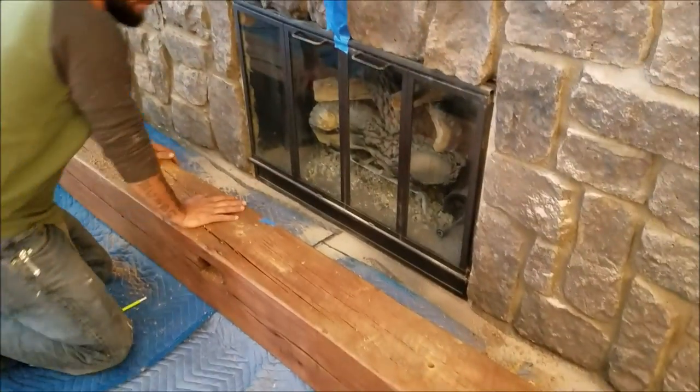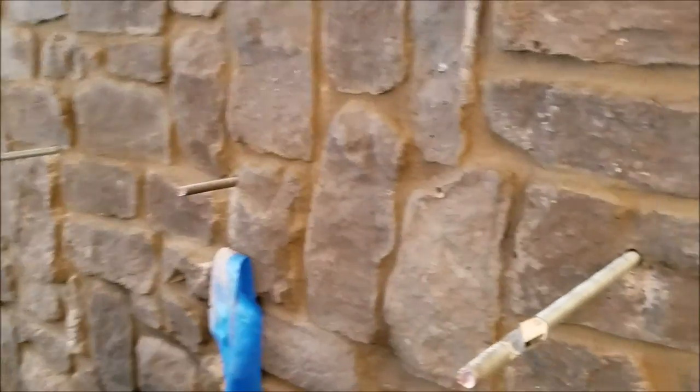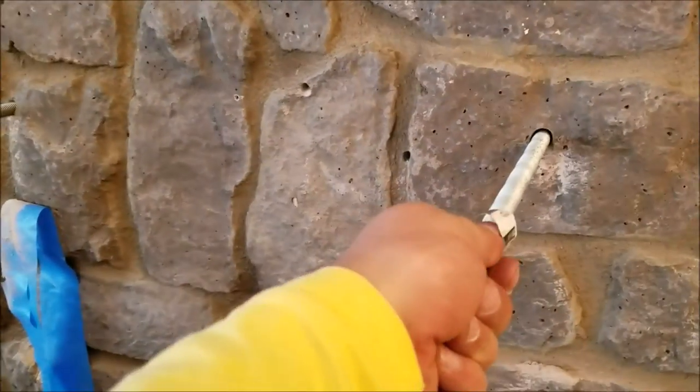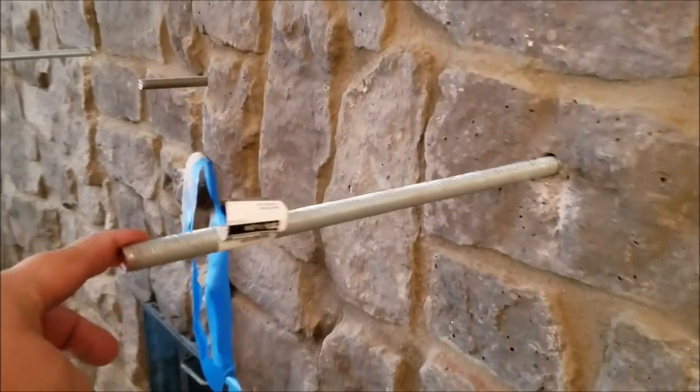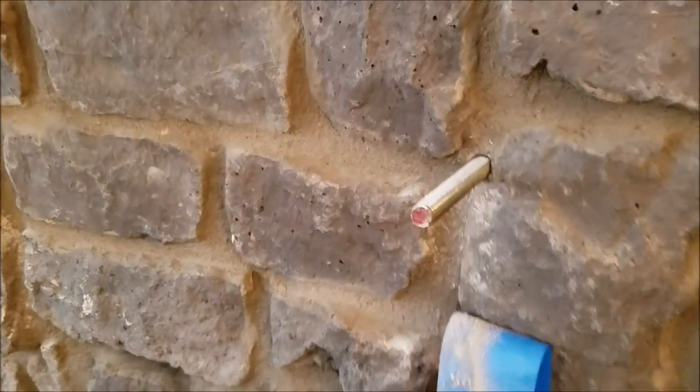All right, said beam is going on the said wall. Then we're going to cut these pins down just a wee bit. But they're going to go into the hole there to act as a balancer, and that's going to be our tightening pin, which is going to be hidden inside the hole. We'll get to that in a minute.